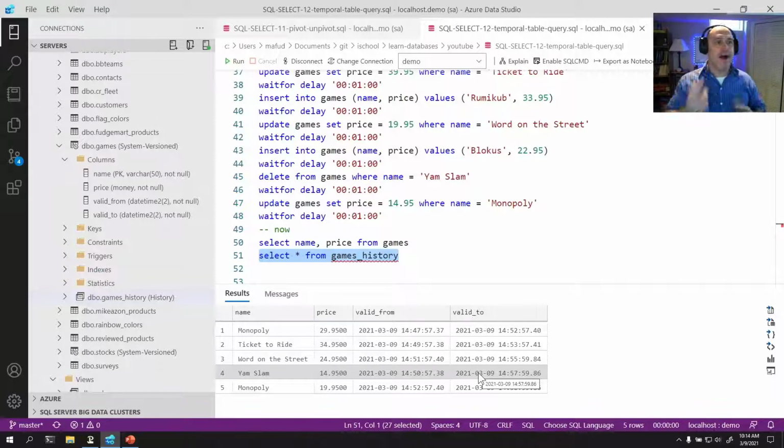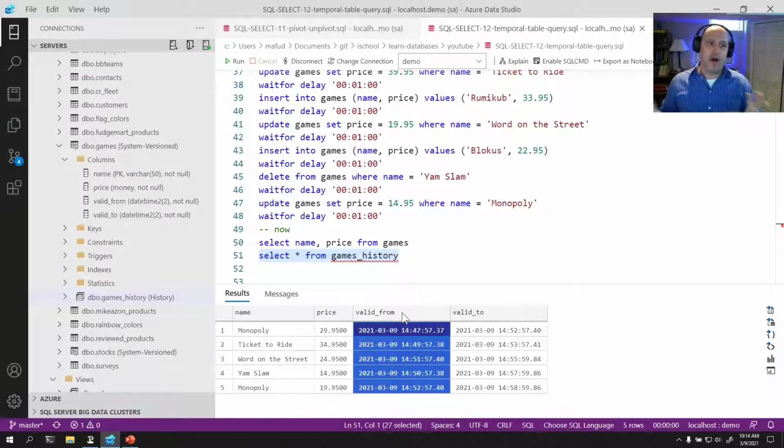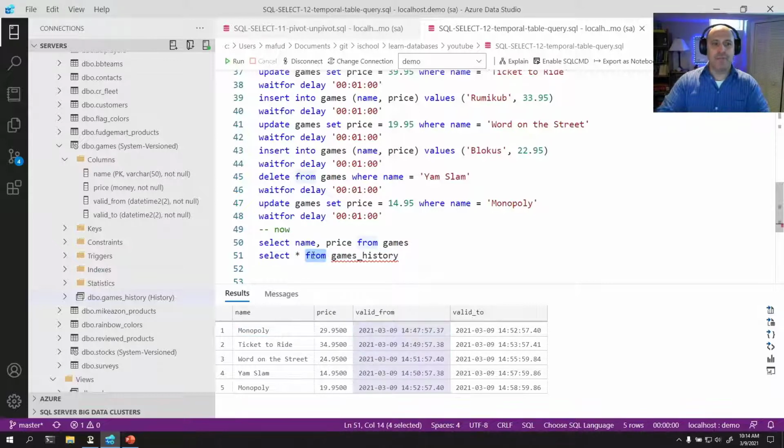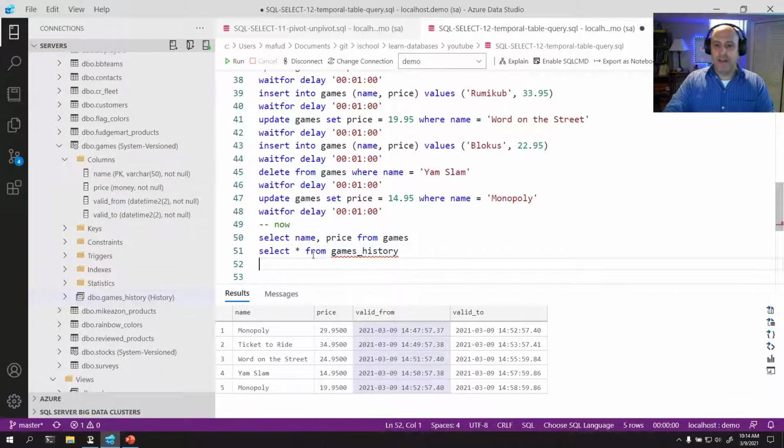Now, let's talk about how you query this data. You could certainly throw a bunch of where clauses down, where it's valid from, valid to, all that stuff. You could do that. You could query the table and the history table. But honestly, there are clauses built into from that you can use that make querying the temporal data easier. And don't litter up the where clause the same way we used to litter up the where clause with SQL 89 join syntax, where we would put the primary foreign key in the where clause instead of in the from clause. So the temporal spec, as part of the SQL standard, has some keywords that you can add to the from clause to make querying easier.